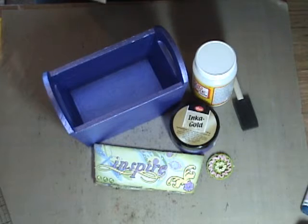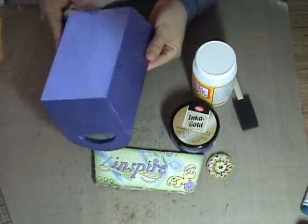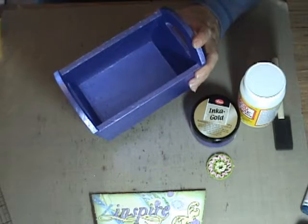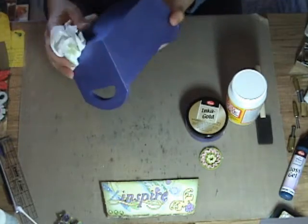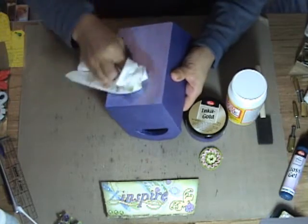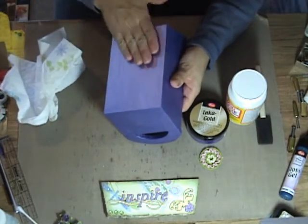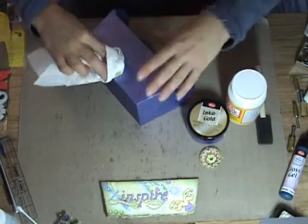Okay, we're back to finish up our Inka Gold box. I have covered the inside and out with the violet Inka Gold metal gloss paint. And now we're going to take a regular paper towel and we're just going to buff it up really well. This smooths out the finish and really gives it some shine, and there's really nothing to it. You just simply want to take your paper towel and rub it all over the finish. And when you do this, it really makes for a nice smooth finish. You'll do this on all sides as well as the inside.